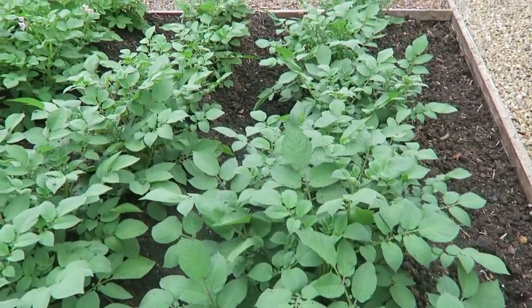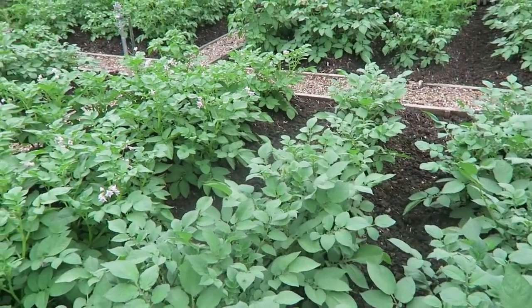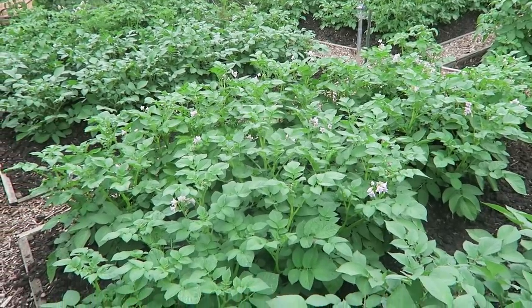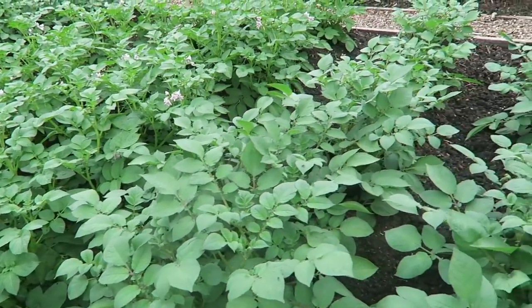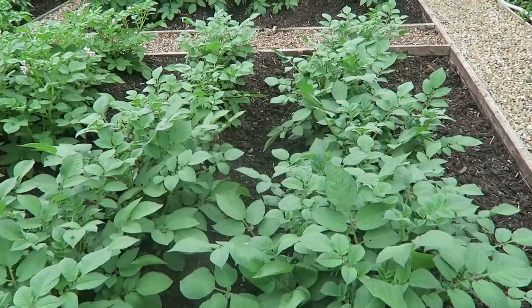They've got a good size on them now, and again that rain would have done wonders. The potatoes are standing well — that bit of rain would have done them well. I was actually putting the irrigator on these because they were really suffering with the heat and the tops were beginning to drop, but now they're looking well. Remember though: we've had some wet weather and when it gets warm again we're going to get some blight warnings. I'm sure of it. If the wind keeps blowing through them and with them spaced out a little bit more than normal, we might get away with it.